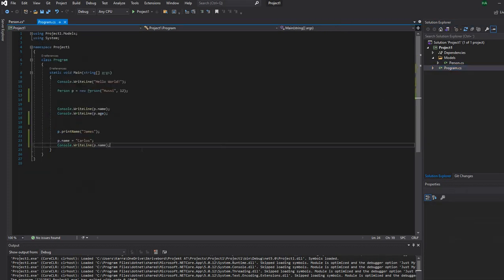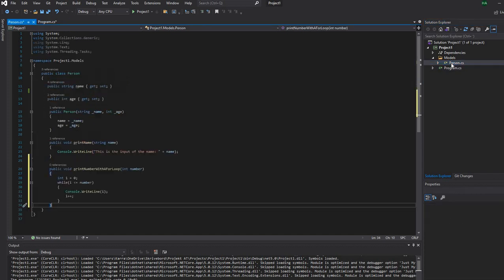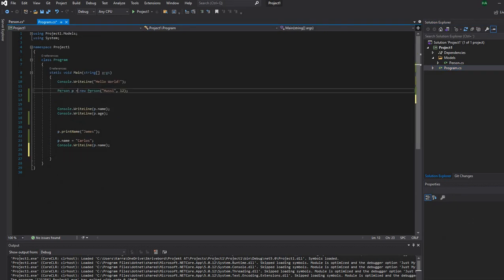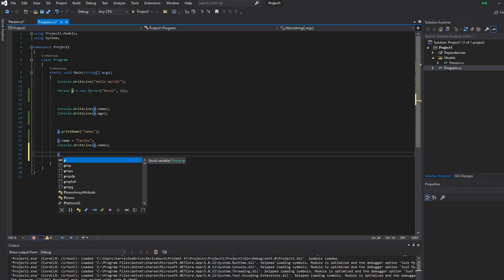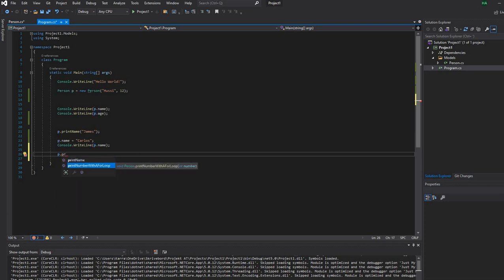So if we try to test this, we can. And we built it in the person class, so we can call it from the person object we built up here. So you can say p dot print number with a for loop.